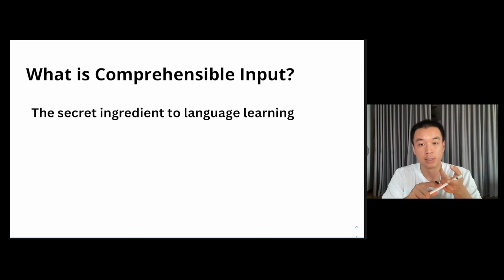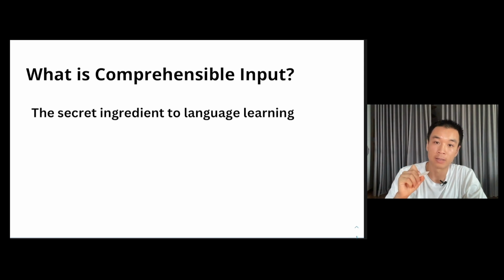So when people talk about this theory, they talk about learning a language versus acquiring a language. Learning a language is more to do with learning about the language, and it's quite conscious. Often it's when people focus on grammar, whereas acquiring a language is unconscious. It's when you're able to absorb and soak the language in and able to use it more like a native speaker would use the language. So comprehensible input focuses on language acquisition, and they also single out the most important factor being comprehensible input, which is what I'll go into more detail about in the following slides.